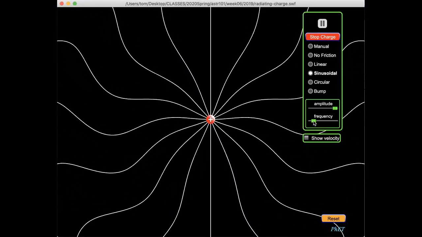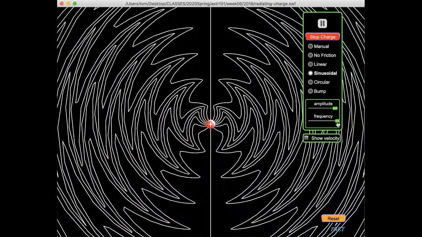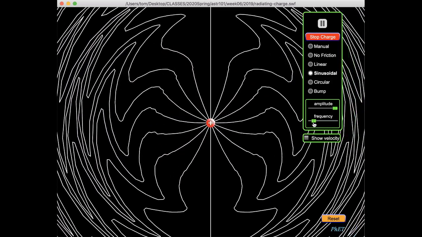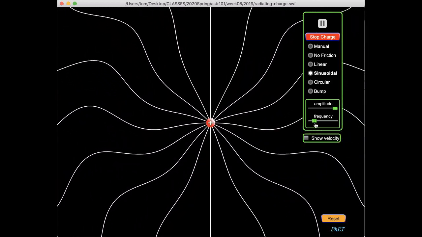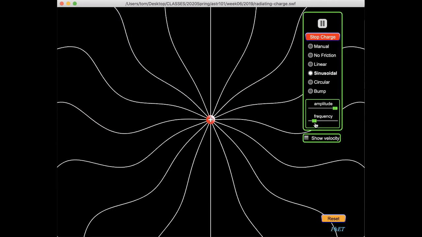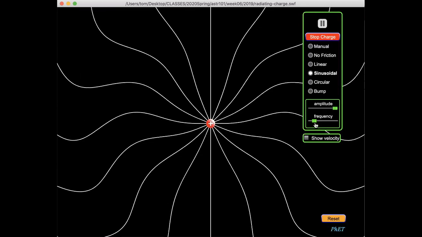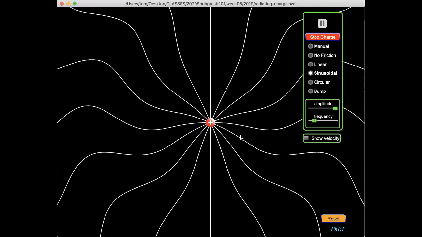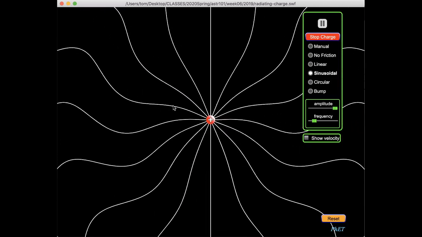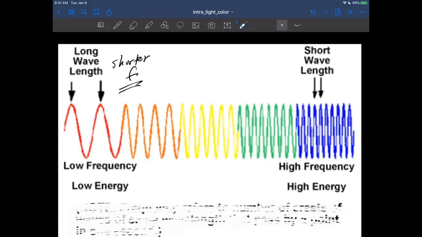So if I went back over to the simulation here, we would generate red light using something like this. Remember, this is a very high frequency right here, and the wavelengths are very small. This is a low frequency right here, and the wavelengths are very large. Remember, it's still true, the inverse relation between frequency and wavelength. So if I was making the charge bounce like this, that might be red light that comes out, because as you can tell, it has a very low frequency and a very long wavelength. Look how long these crests are that go out. So that's exactly what might be happening, say, right here.